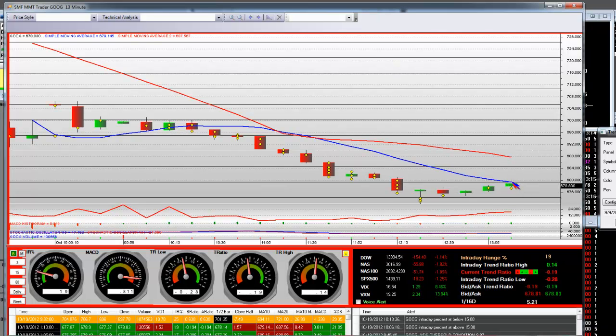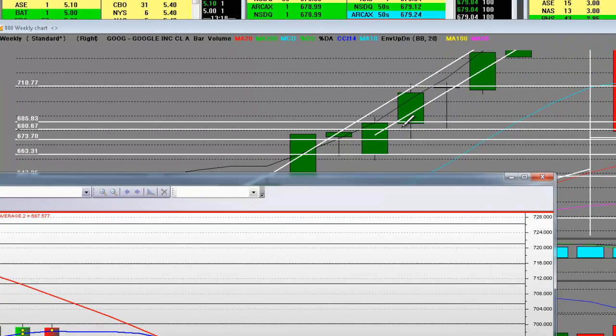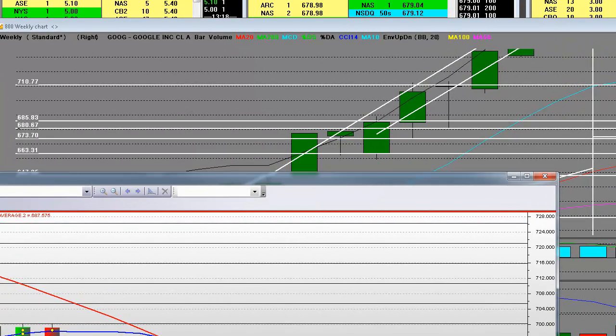Don't try to figure it out. On the 10-minute, each one of these lines is $5.21. So he's going to come up one teeny off the bottom, and that's going to be this teeny resistance, which is these diamonds. Each one of these diamonds is resistance. That top diamond is another area of resistance, but it's right at that 680 mark that I drew on this weekly chart right here at 680, and that's the trend line. So that's going to be the upper end of the resistance, and if we break through it, we can go up to 682, which would be $10 off of the bottom up.